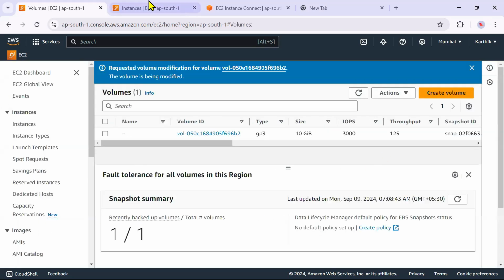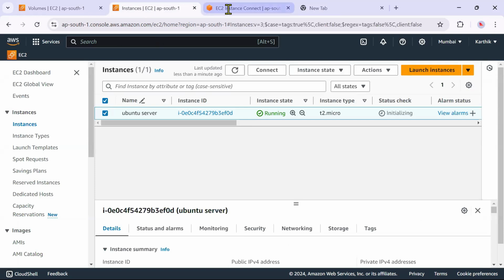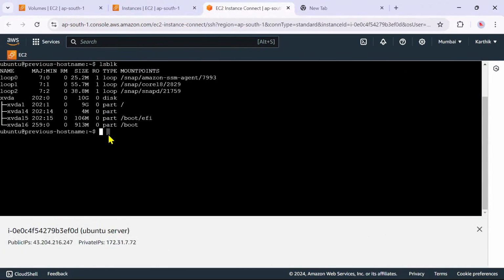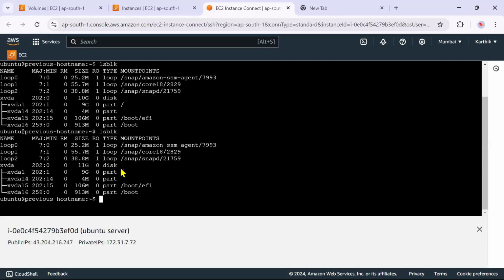Now if you come back to your EC2 instance and run lsblk, see, it is increased. And once it is increased, in some of your machines it might not be reflected immediately.